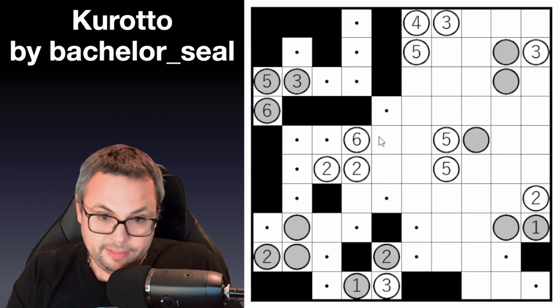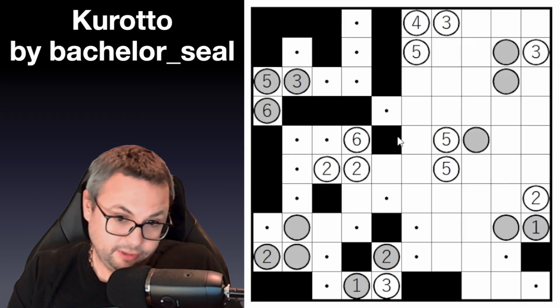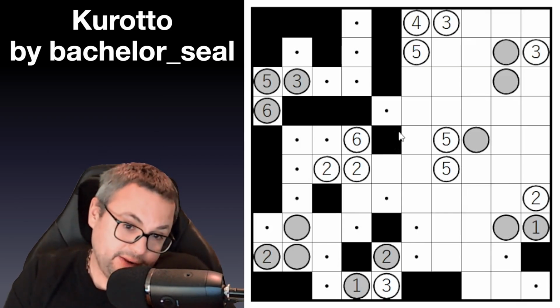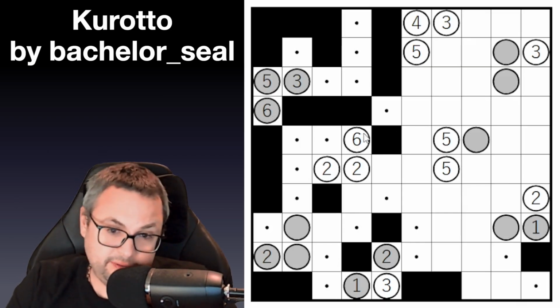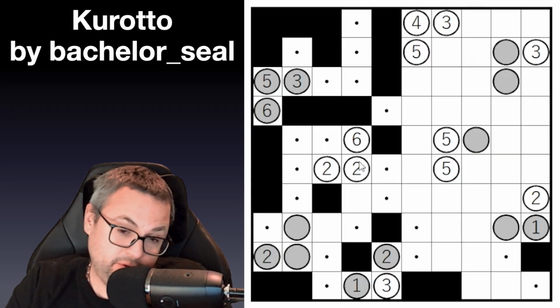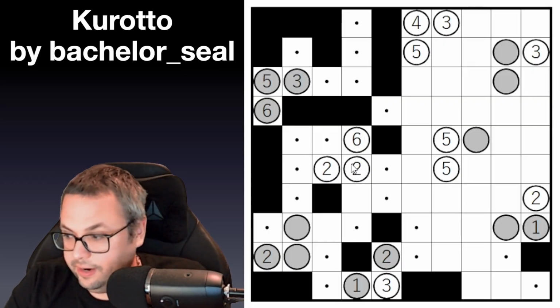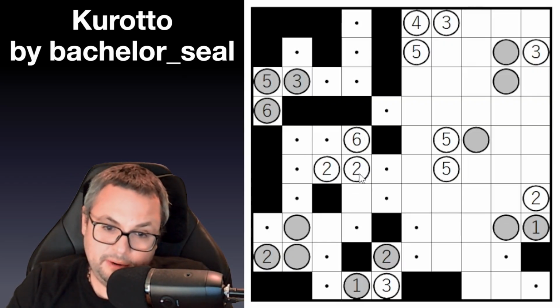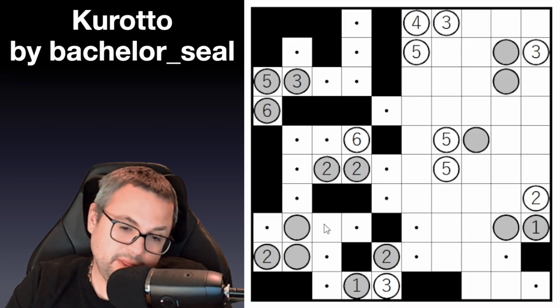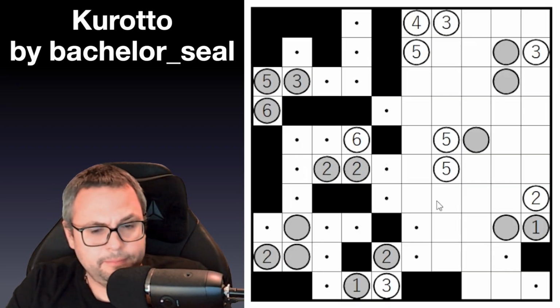This 6, though, isn't finished, so it's going to grow. It's going to make its own block of size 3. So like the other 6, this is going to be a 3 plus 3 kind of 6, which means that cell's not shaded because this 2 is not a 3 plus minus 1 kind of 2. And so this 2 needs to get its friend over there, which finishes that piece.